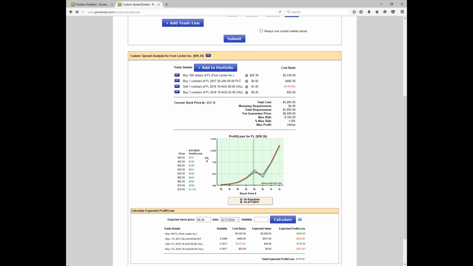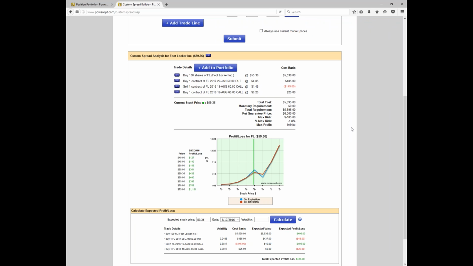A question came in a while ago from Michael. Michael says, if you think the stock is going up, why not leg into the put after it rises and then buy it a little cheaper? Because I'm not always right. In fact, usually on the first time, I'm right about 66% of the time.